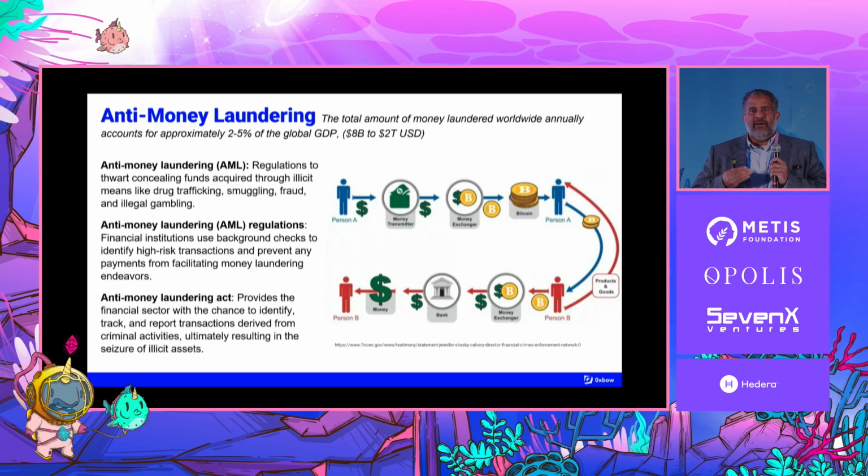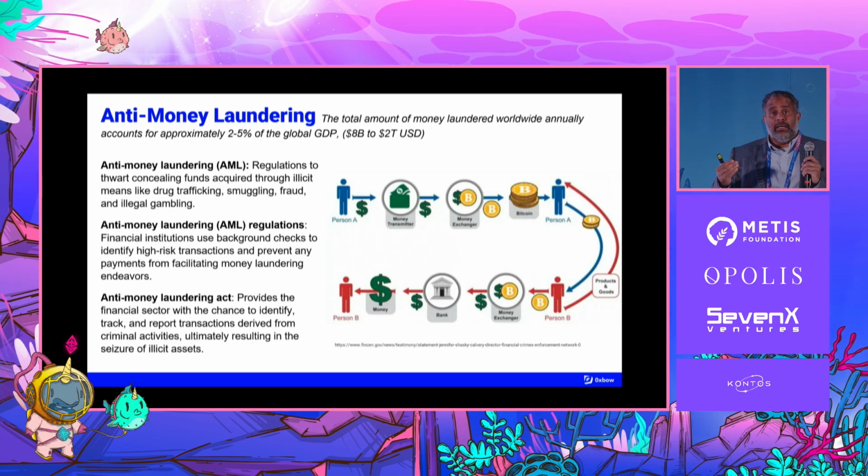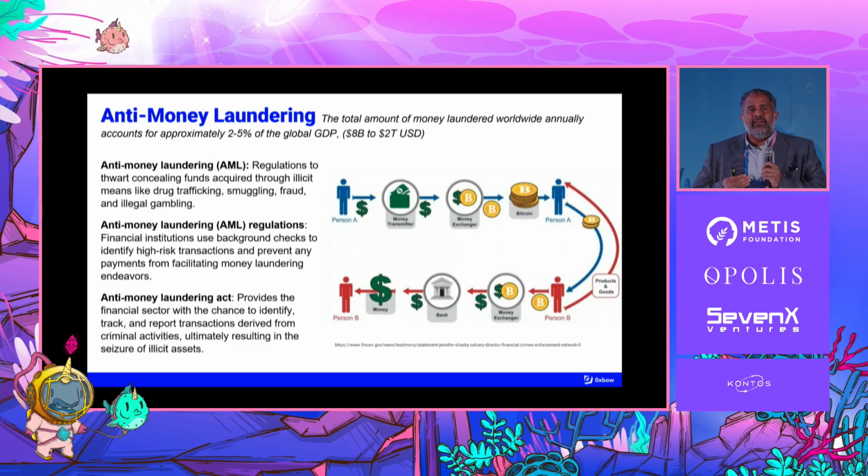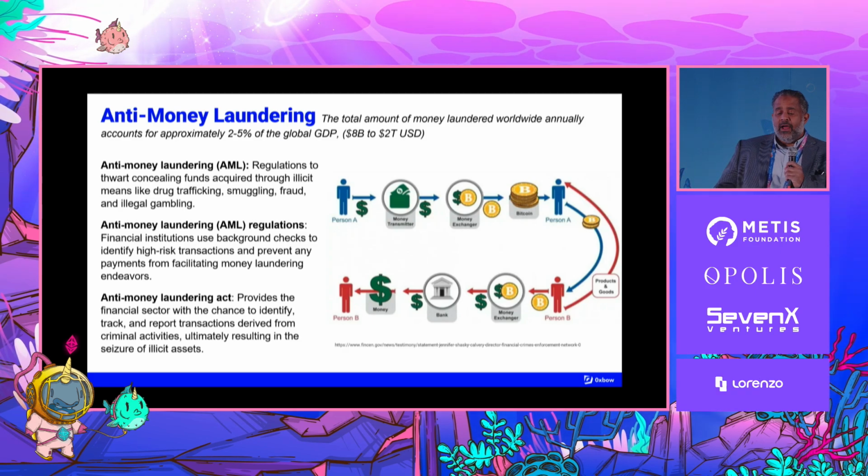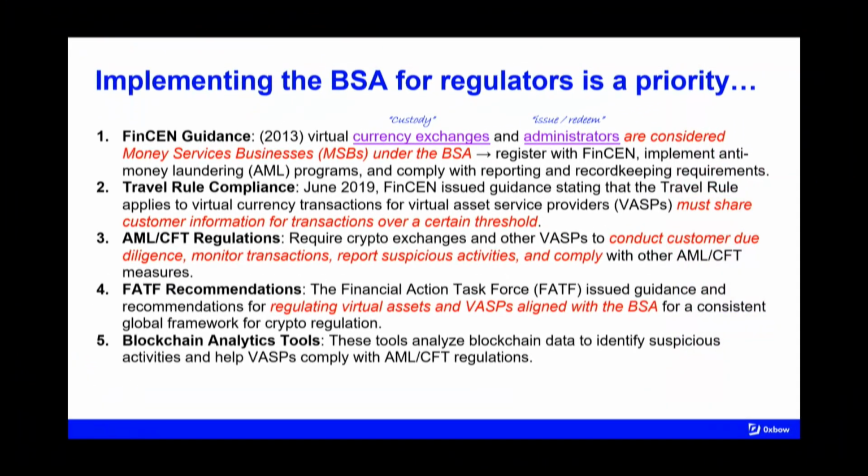So really the first hypothesis we have is, can we arrive at genuine DeFi without compromising an individual's privacy? Wall of text, I've been criticized on this, but there's a couple of things you should know that are key. I put these in a different font. When you see currency exchanges, it means custody. When you see administrator or administration, it means issuing and redeeming.